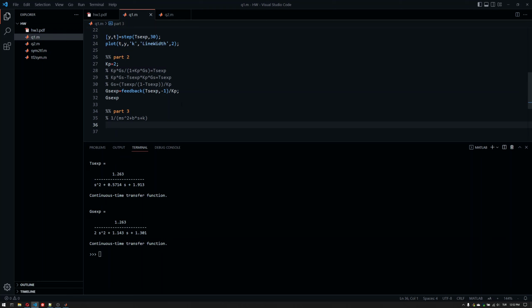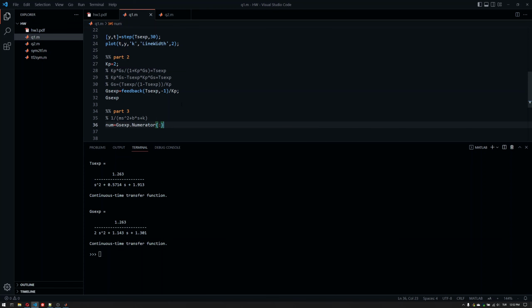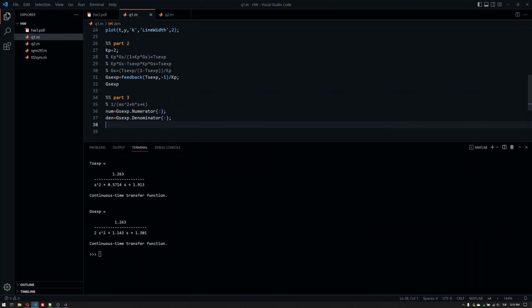So what we can do in terms of adjustment is the following. We can get the numerator and also the denominator. And then we can look at the denominator and divide it into the value of the numerator.